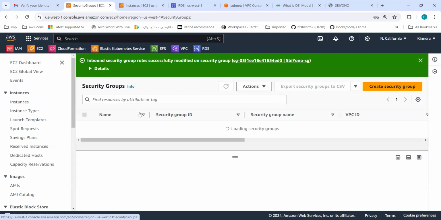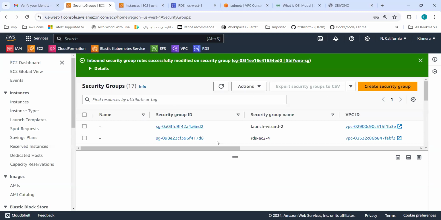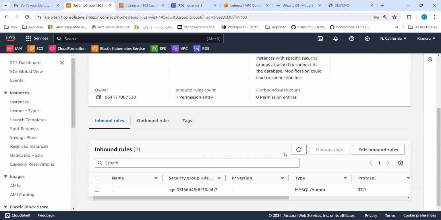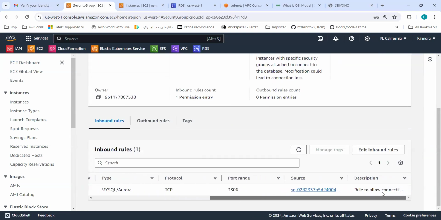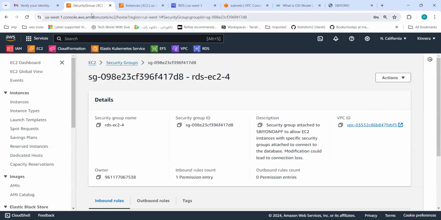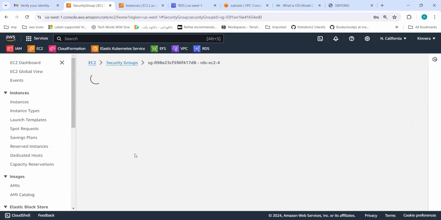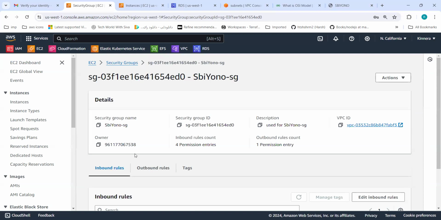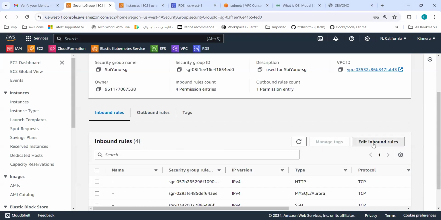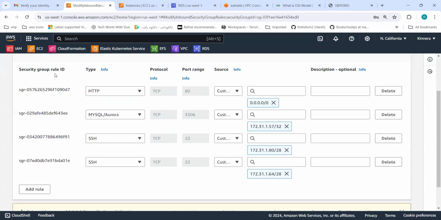By seeing the picture itself you can understand everything. Security group means different ports.